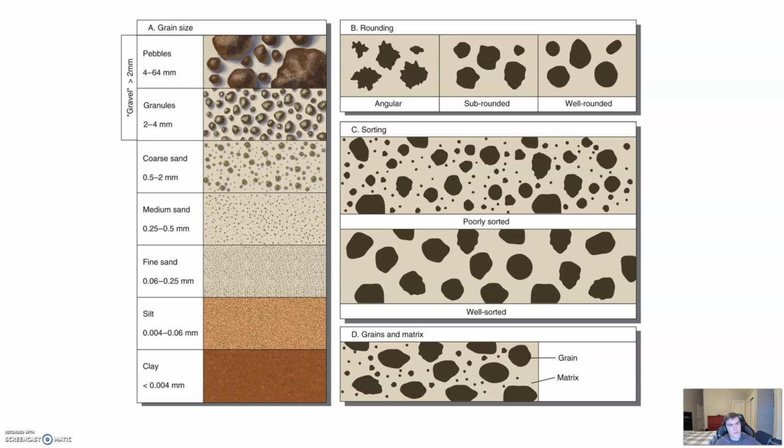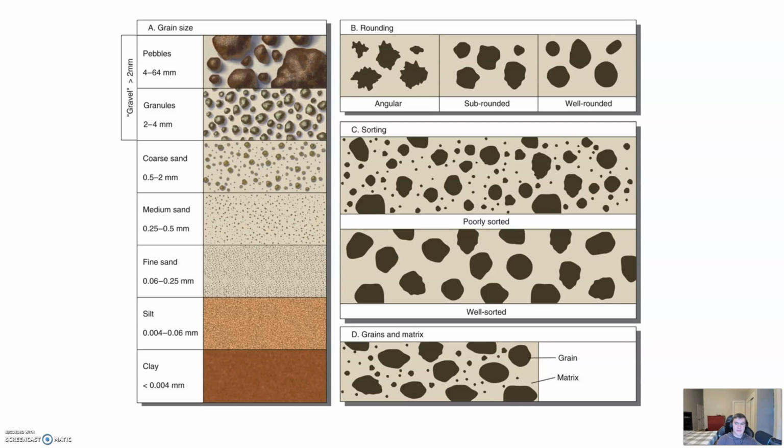And then we get to things called granules and pebbles, which are larger sediments, and our pebbles can be small rocks on their own. And we get things called boulders, which are very large sediments, essentially rocks on their own. And sediment can be a variety of shapes. It could be angular, rounded, and in between.